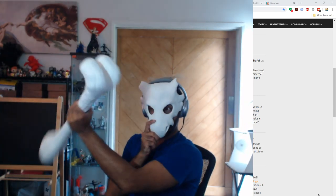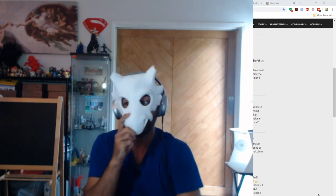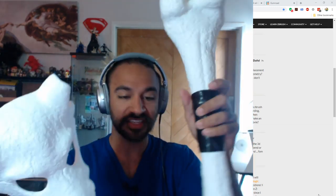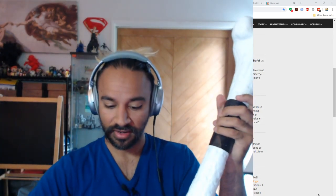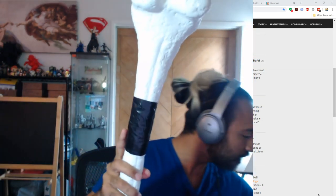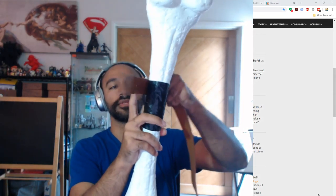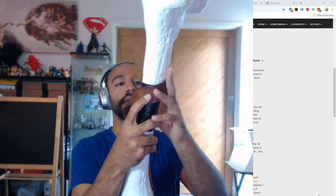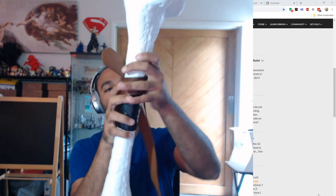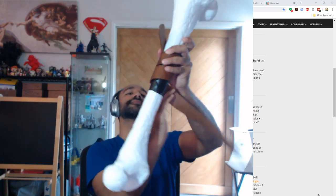So if you see a guy doing this at Comic-Con, that's going to be me. And I'll get this stuff all painted up. And you may notice just the duct tape down the middle. Well, that'll be covered up later as well with some leather. So I haven't really decided how I'm doing this, but basically something like this.